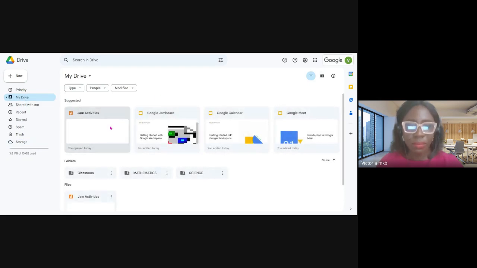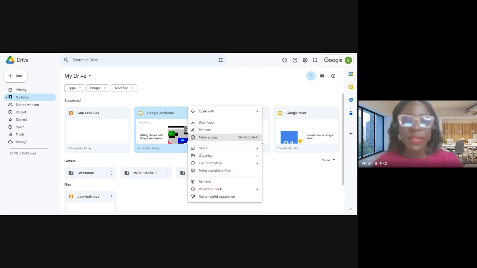Okay, so the last thing I want to show you regarding Google Drive, I'm going to open a document. All right, so here, let's talk about collaborator. Who is a collaborator? A collaborator is someone you want to have access to your drive, to files in your drive. Okay, so because there will always be a tendency that the teacher will want to share resources with the next teacher, depending on how it works in your school.